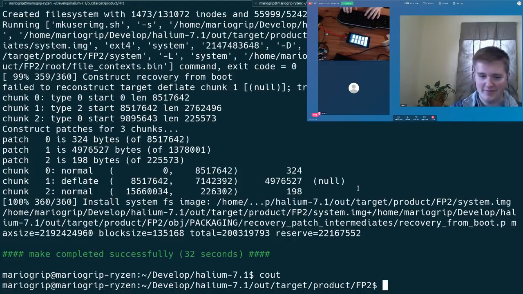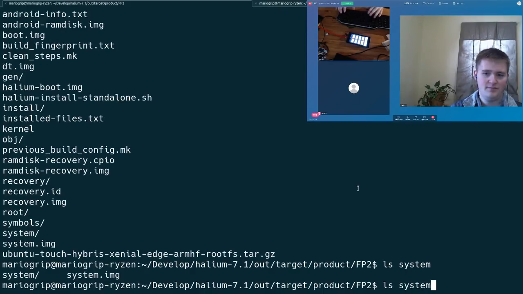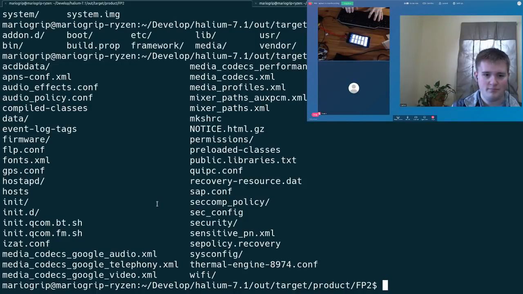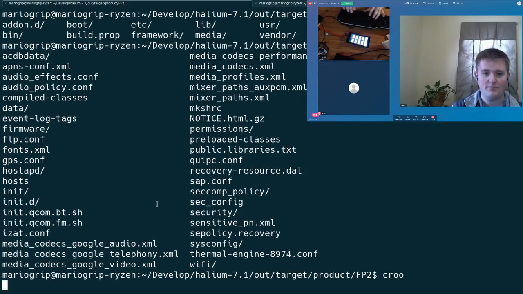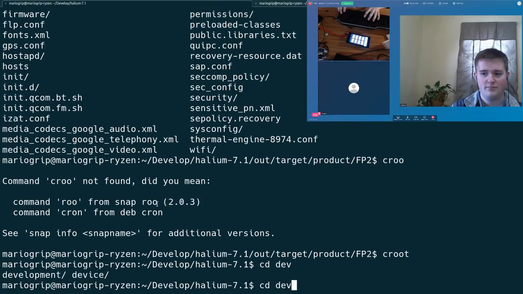So now we're actually going to check if the things that we placed in the system image are in /etc, and we can see we don't have that. That's not here. Great. Then we need to figure out why it's not here. What did we do wrong, Dalton? What did I do wrong is more correct.